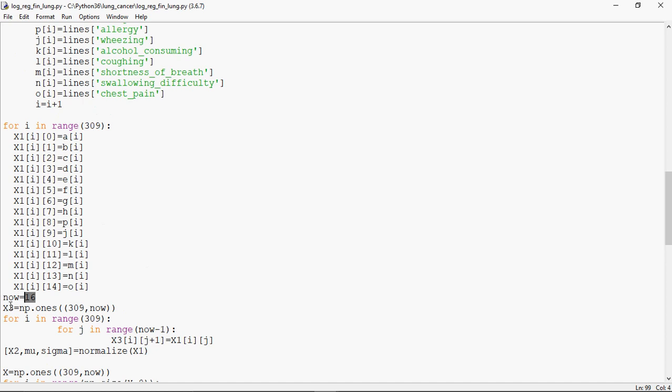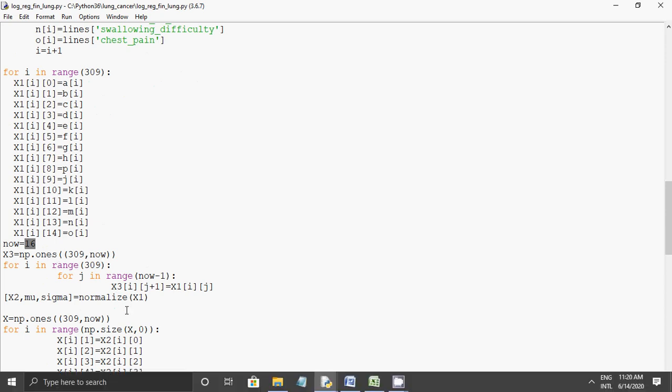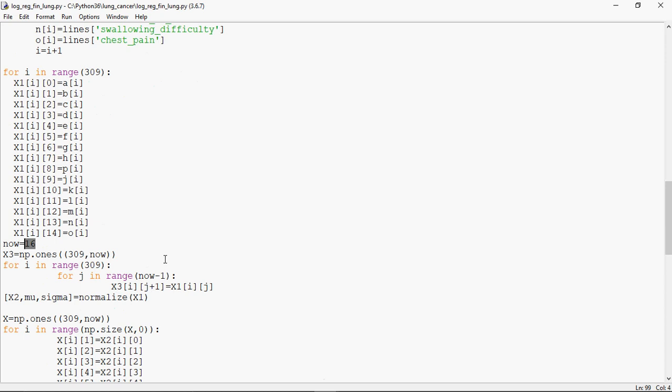So x3 is a new variable created which will have 1 in the first column, and the remaining rows and columns will be exactly equal to what you have in x1. It is built using this command. For the dimension of x3, we use numpy ones, so all values are initialized to 1. The first column doesn't change, only the columns from 1 to 16 you have to change.